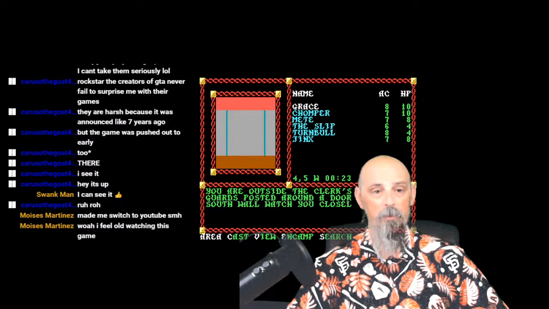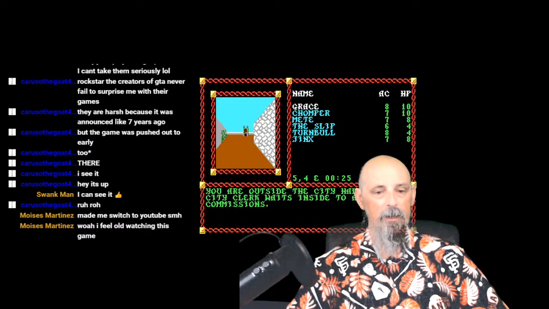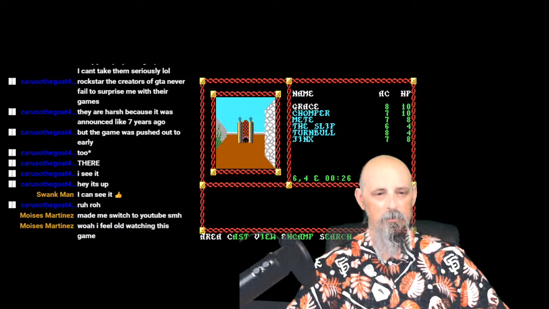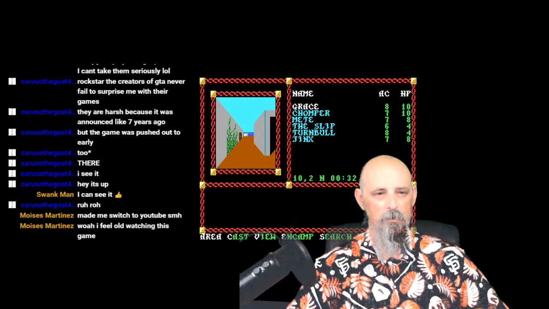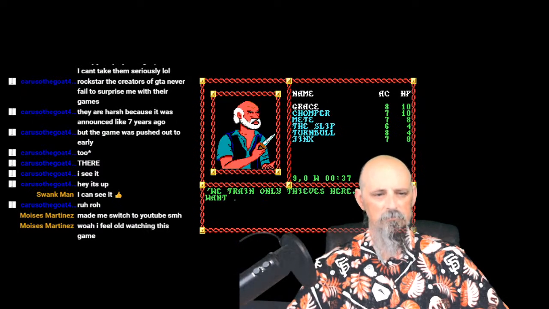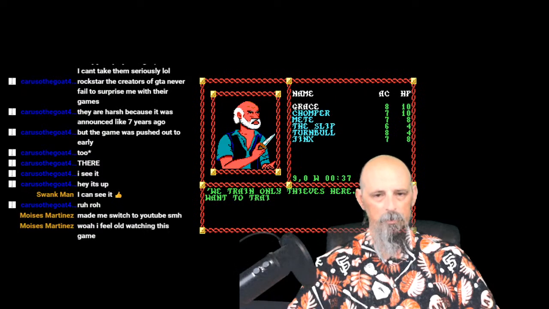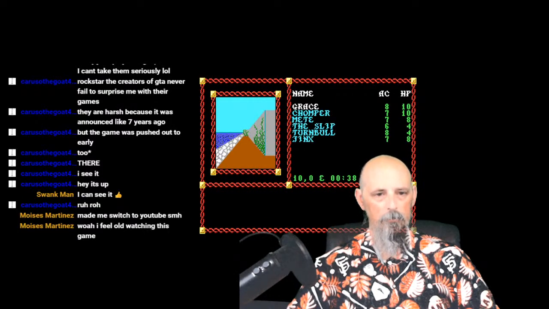All right, back out we go. We are going to continue our quest to find a merchant, because we need stuff. All right, those are the docks we came in. This is the waterfront. I believe this is the Thieves Guild. It is. We don't need training yet because we're brand new. We are all level 1.